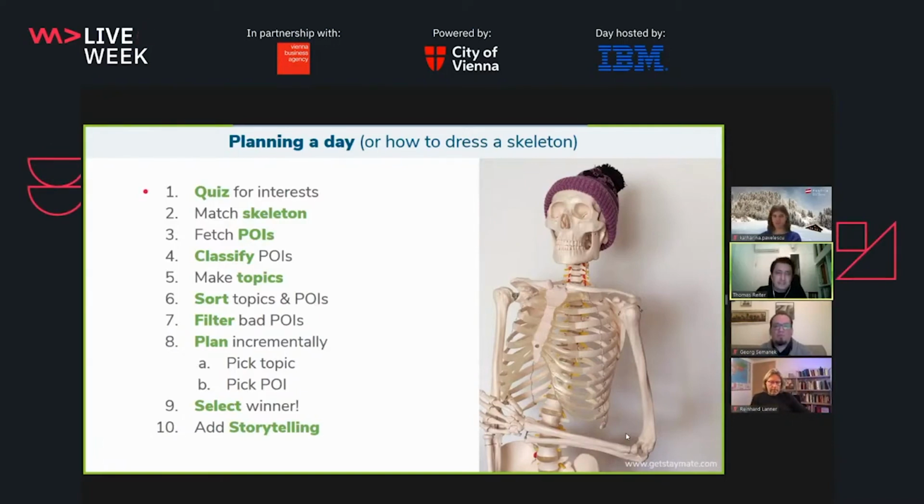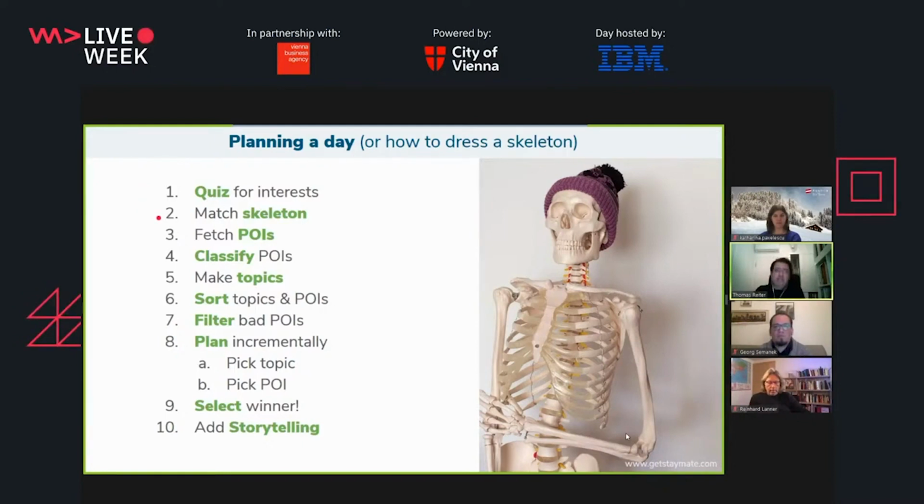10 simple steps. First, we execute a quiz and we get a feature vector of interest. This feature vector consists of certain topics, like you're into outdoors, fine dining, culture, museums, and so on. Based on that, we have a pool, a closet of skeletons, I should say.